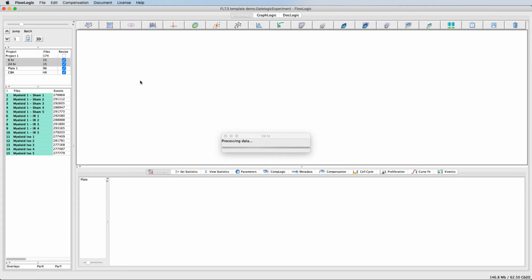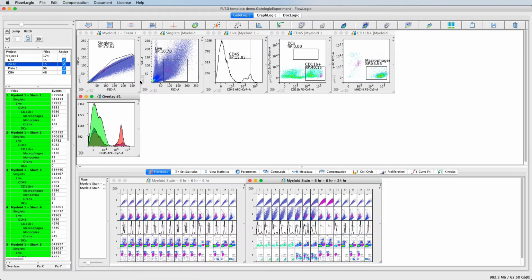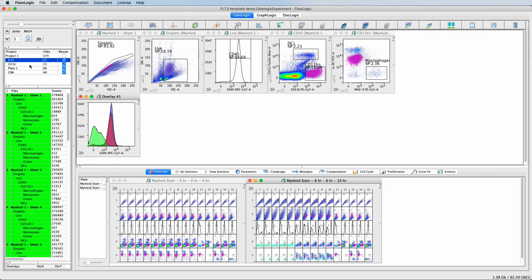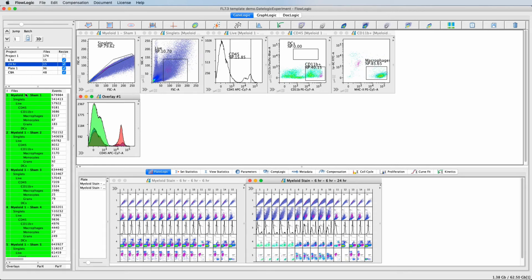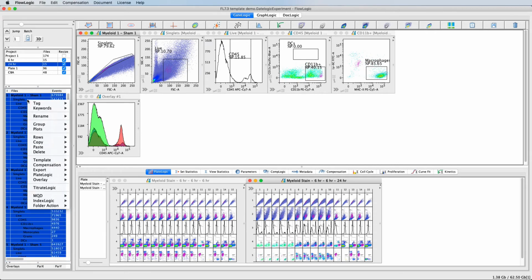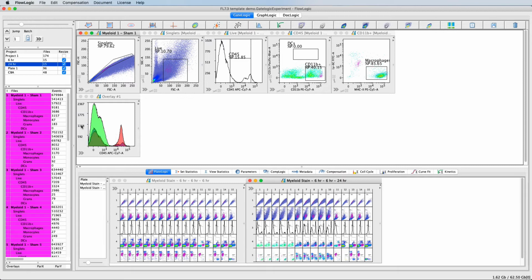Once the template has been applied, the analysis is just like any other analysis, in that gates can be adjusted, groups can be changed, and you can add or subtract different elements. So here I can click on the 2 different folders and you can see my 2 different data sets. I can add my second data set to a new group if I want to adjust the gates on this data set by themselves.